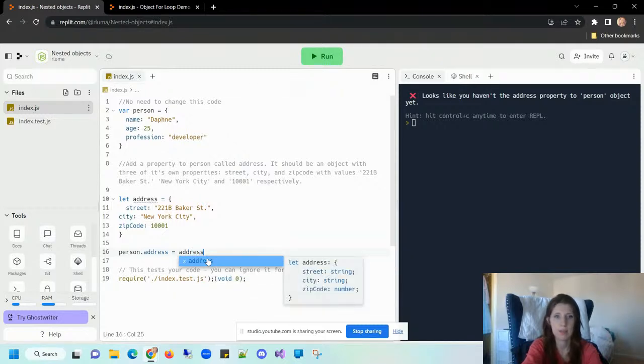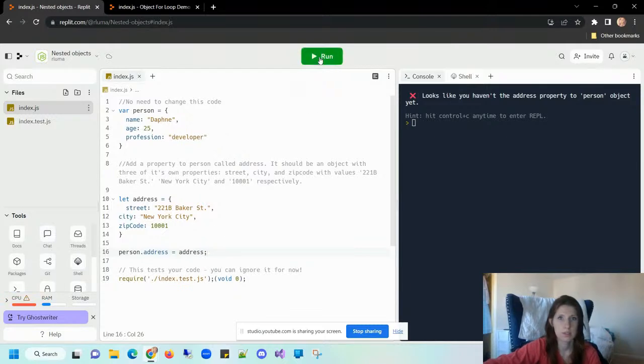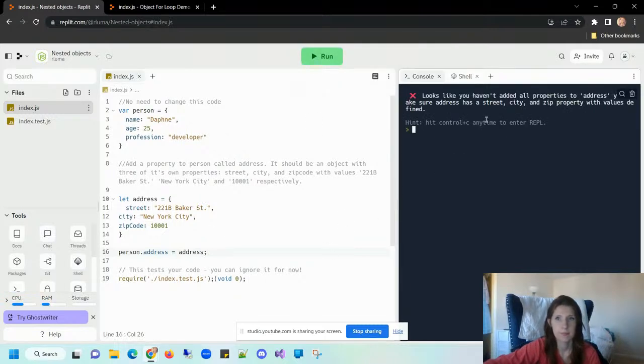Let's see if maybe this is correct. Looks like you haven't added all properties to address. Make sure address has a street, city, and zip property. Maybe I don't need to capitalize that.